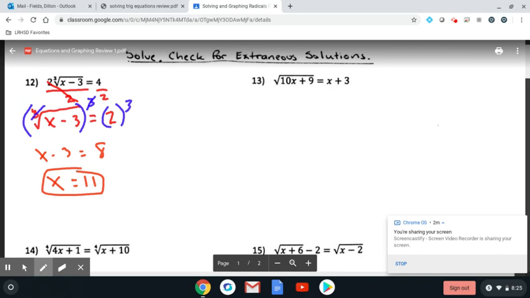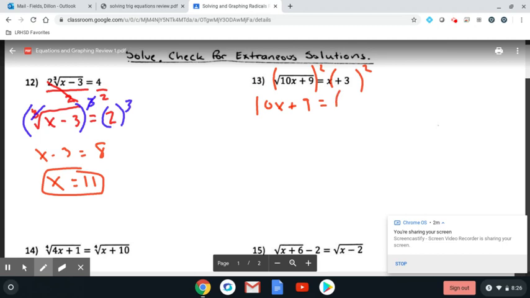All right, so 13 is really similar, where we want to get the radical by itself and then maybe square or take a third root, whatever we need to do. So on number 13, when you guys see that the square root on the left is by itself, that's exactly what you want. Now, after that, you want to try to get rid of it, right? The way that we're going to get rid of it, just like we got rid of our third root on our last problem, is we're going to have to square it. But if we square the left side, that also means I'm going to have to square the right side. So by squaring the left side, we're just going to be left with that 10x plus 9.